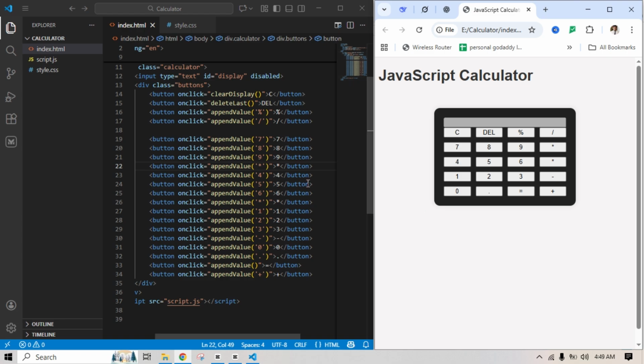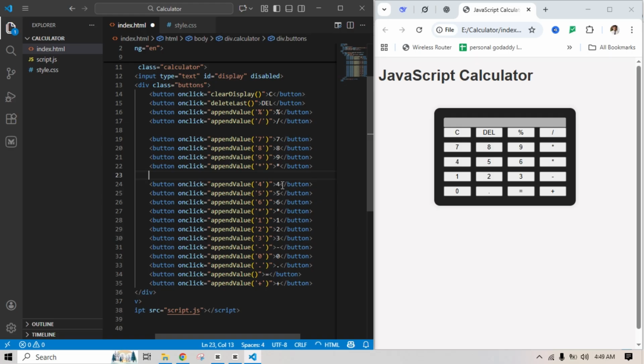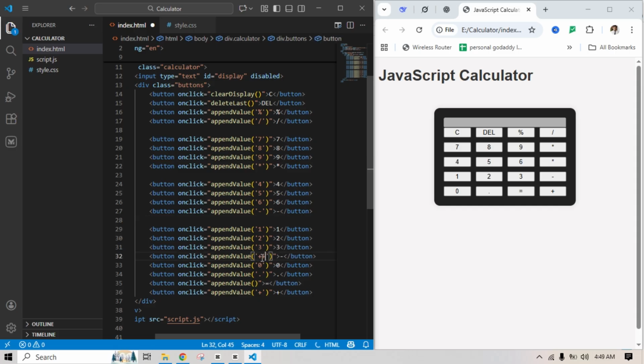Then after the multiply we have 4, 5, 6, and then we have minus. After that 1, 2, 3. Then we have plus.